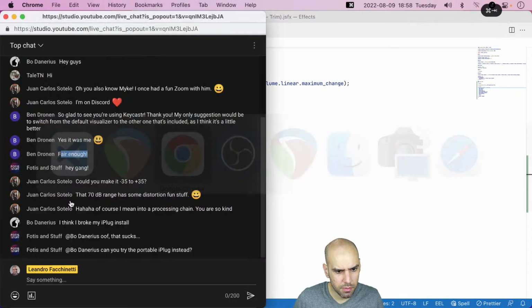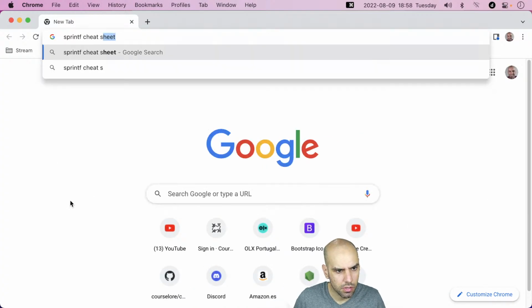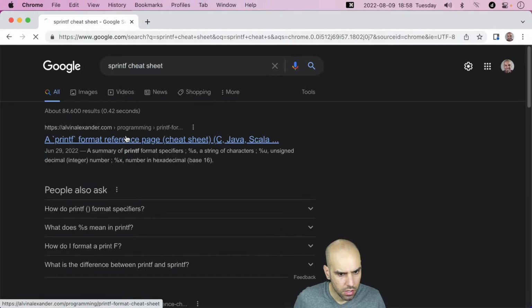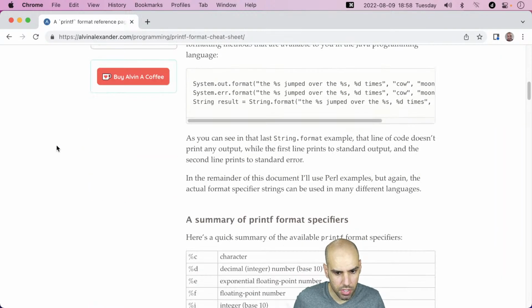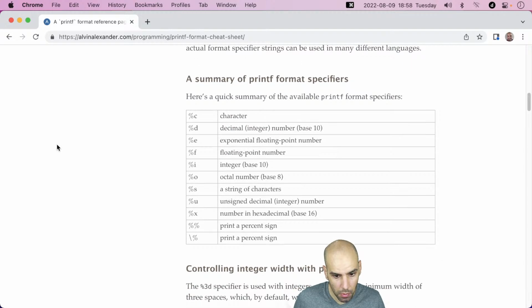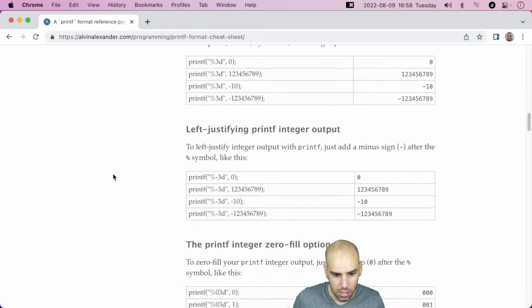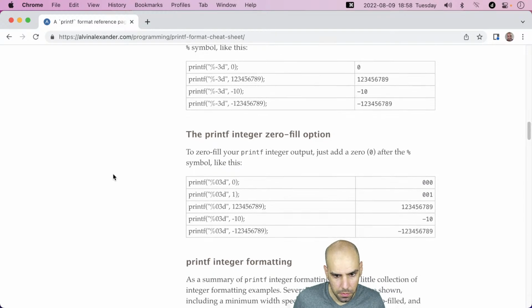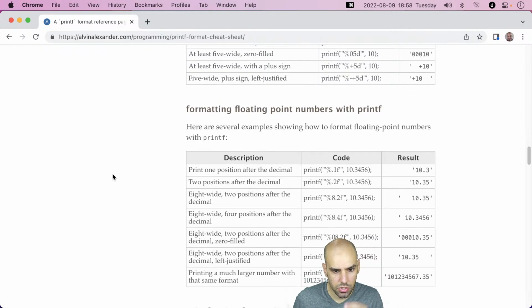I bet that there is some kind of cheat sheet that we can refer to. C programmers out there probably have this memorized and they're like, come on, that's the thing you want. 0 fill, not integer, floating point.